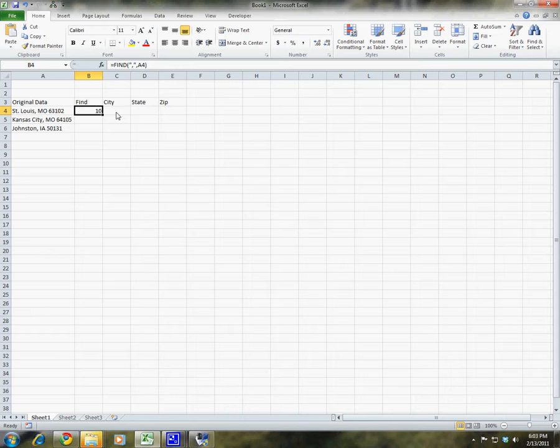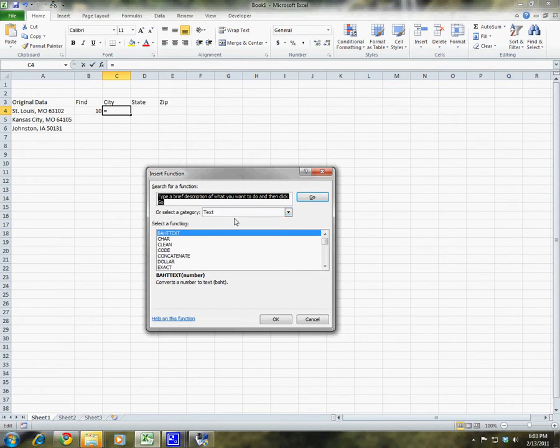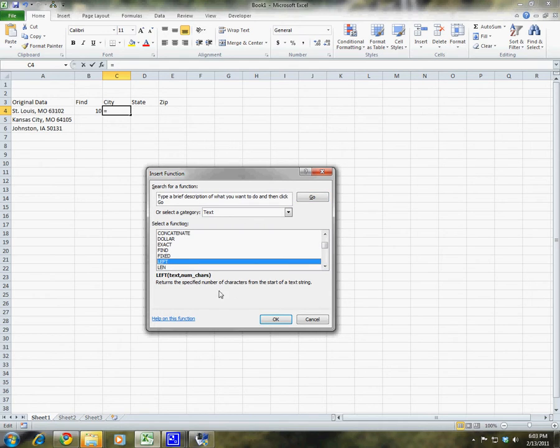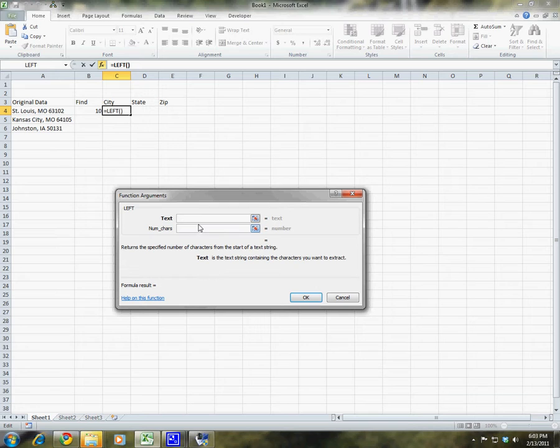So we'll click in cell C4, click on the function wizard, assure that we're in the text category, and then we'll scroll until we find the function left and click on OK. The text is the data that we're trying to segregate or separate.